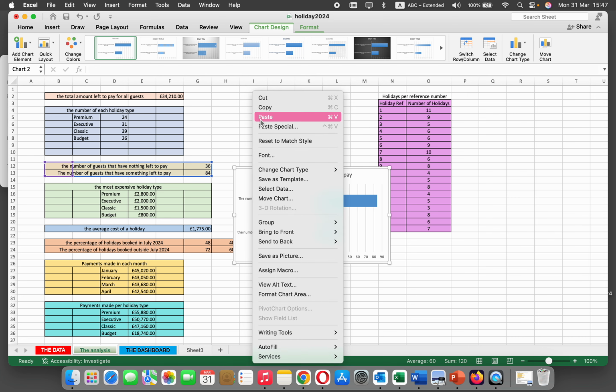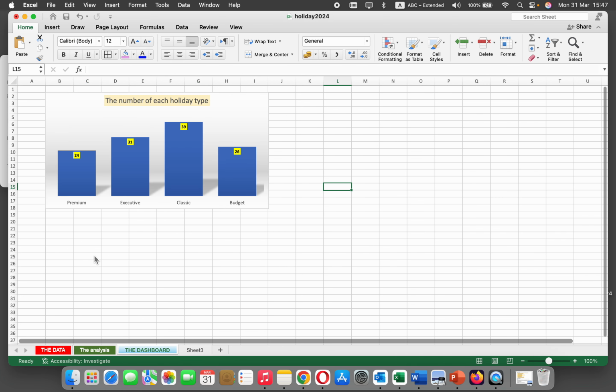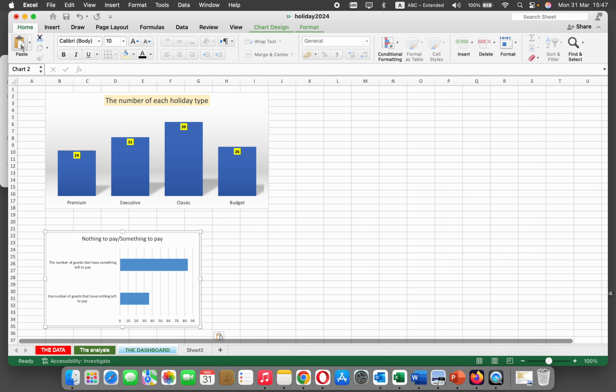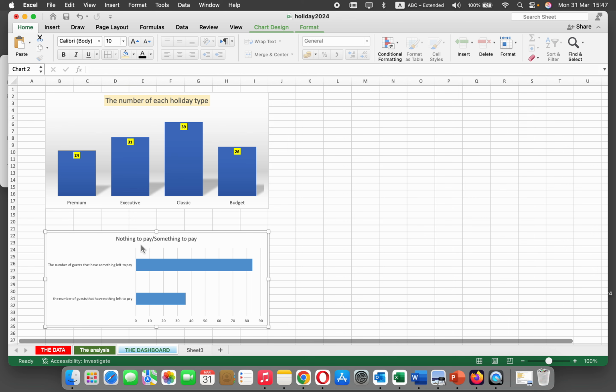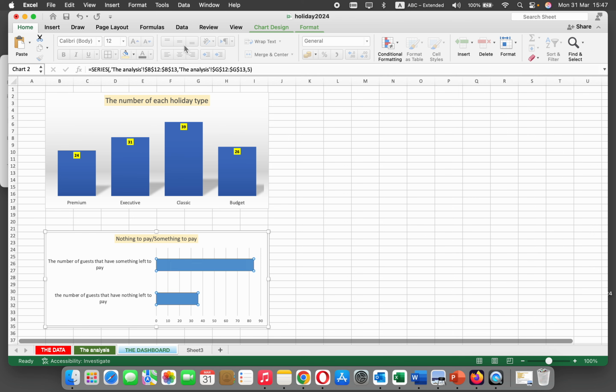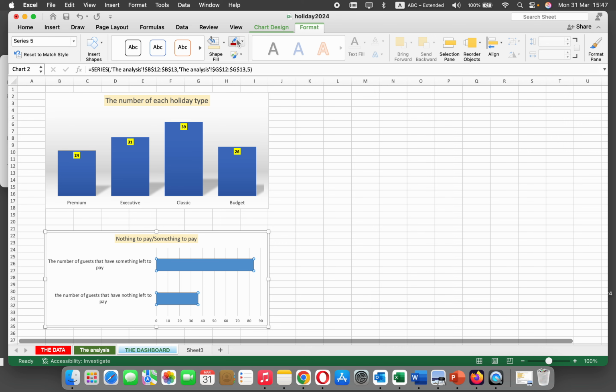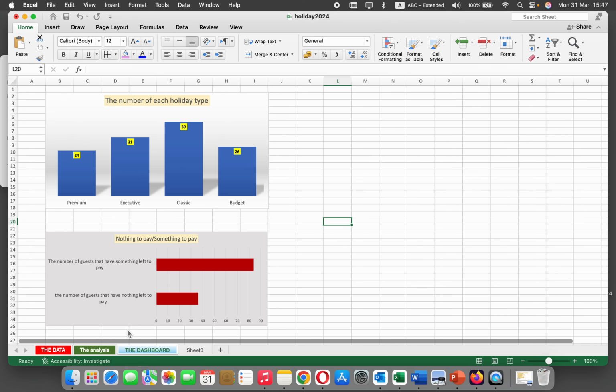chart. So again I will cut this one and go to the dashboard and add it here, make it to the same length, change here, choose background. If you need to make the font bigger, you can do that. Even you can change these colors here. For example, you can use another color if you don't like the blue color, and you can change the background of the whole chart. So this is for the chart number 2.